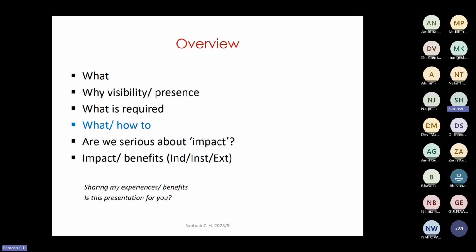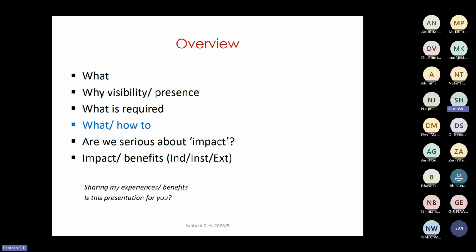We discuss how many books we have published and how many papers we have published. So are we really serious about the impact? Because ultimately we are writing to create an impact. We are doing our research to create an impact, or help others continue further research, or help people learn about the things that we have mentioned or published in our research work.